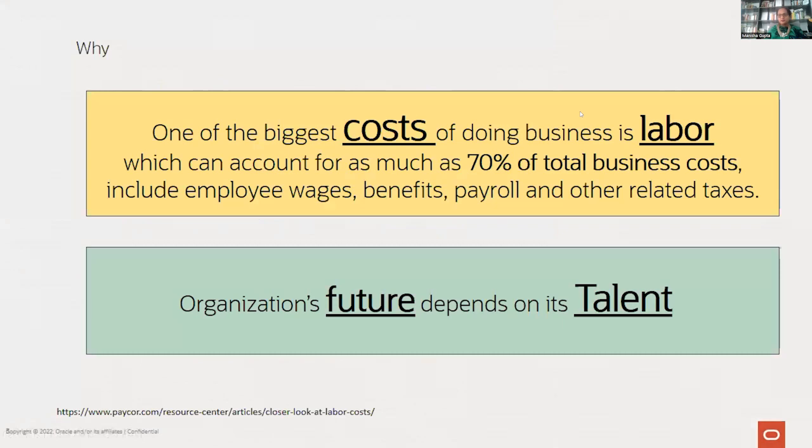Before I take you to a few demos in the product, I just want to share why this is so important for all of us. When it comes to running a business, costs matter, right? And workforce cost tends to be highest in many of the industries we all work in. So I'm seeing numbers anywhere from 20 to 70% of the OPEX being workforce cost. And I don't think any one of us needs to be convinced that the future of any business or organization is the talent or people. So making informed people decisions is super important.